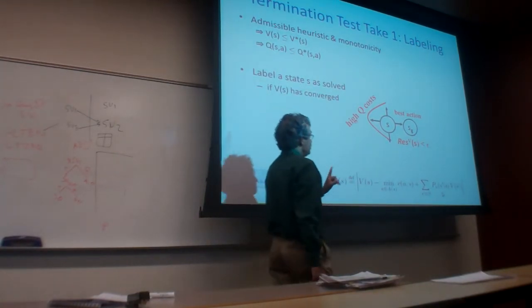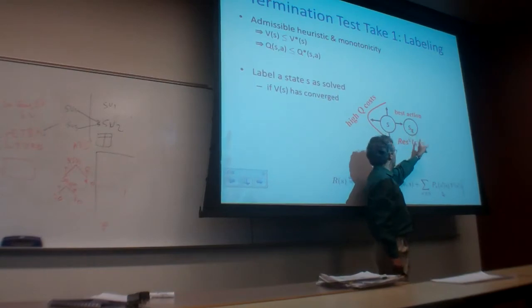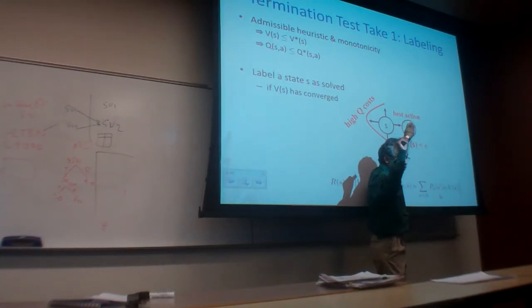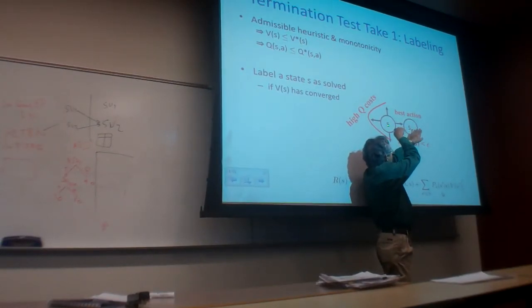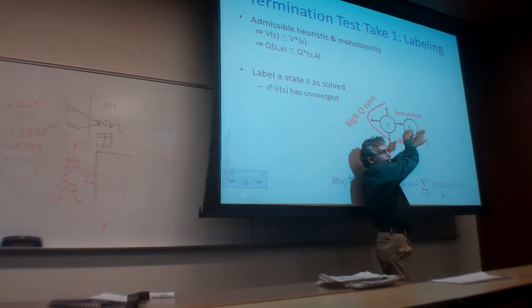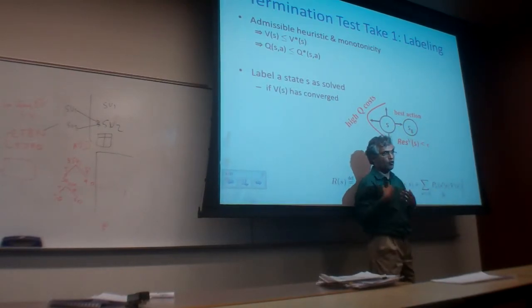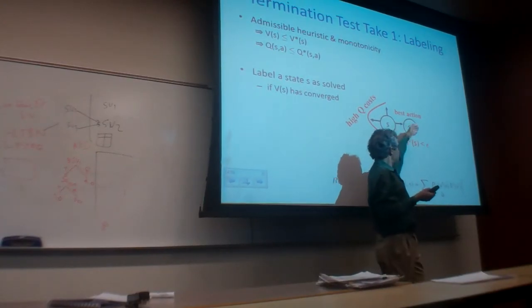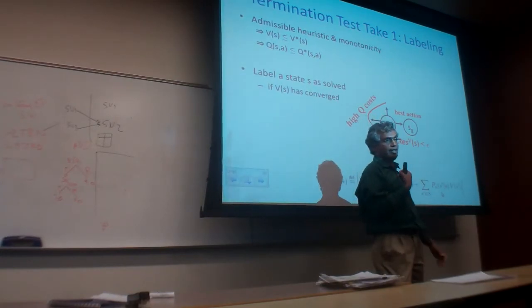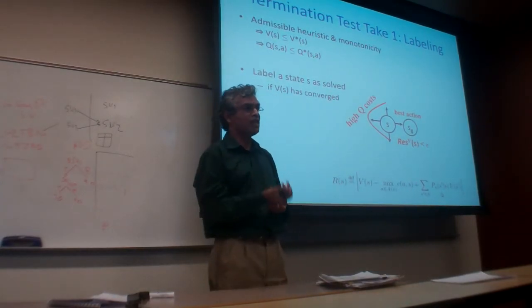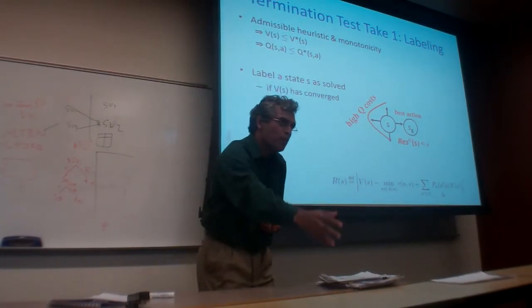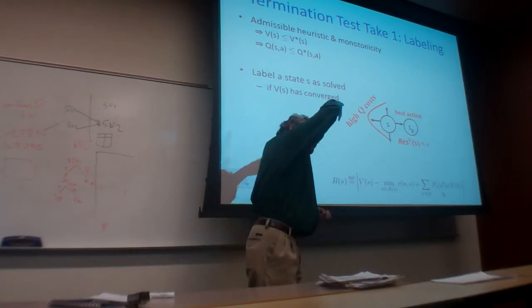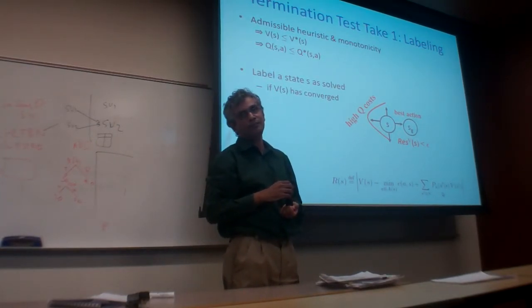Now, it doesn't even require that SG is a goal node. If S already has the label solved, and this other node has the label solved, and S's greedy action takes it there, and every other action is already probably bad right now, then I don't need to do anything further for this state. So it's already labeled solved. And if you have solved states, you don't go back to them, and you use them mostly to back propagate the solved label all the way to the top.